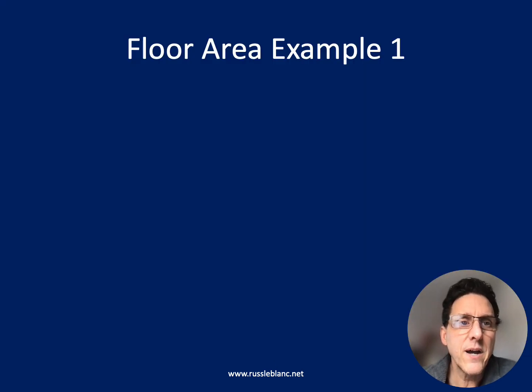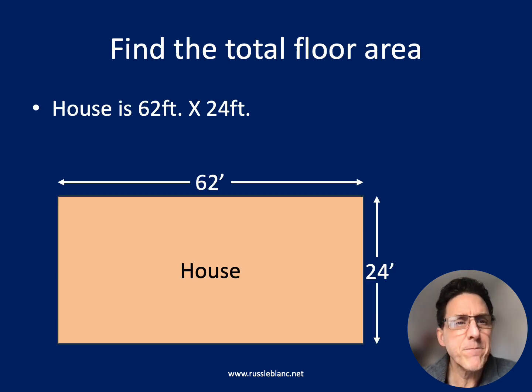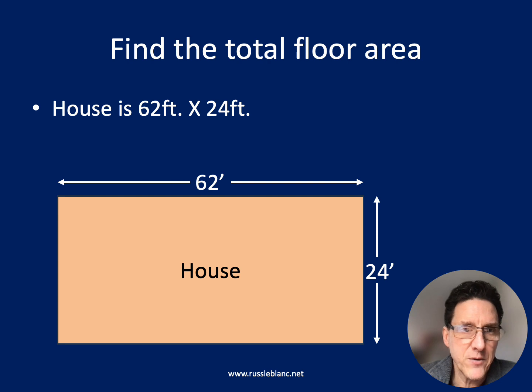All right, let's do a floor area calculation. In this case, the house is 62 by 24, so we want to find the total floor area. And it doesn't matter to me what you call that 62 feet or the 24 feet. Is it the front of the house, the back of the house, the right side, the left side? Length, width, I don't care. It really doesn't matter. It's a 62 by 24 foot house.